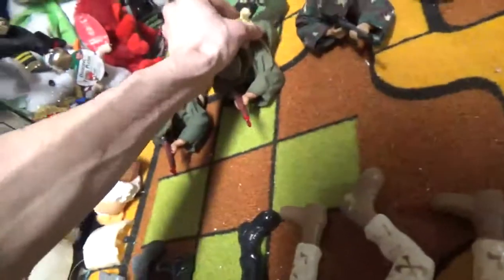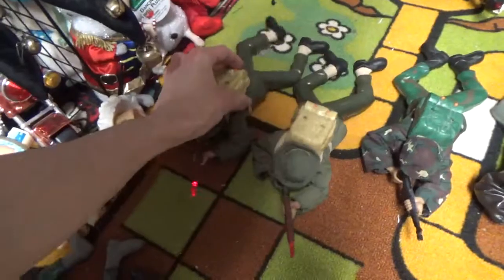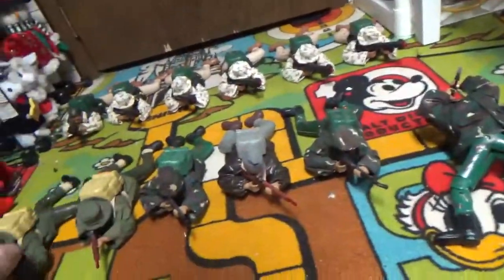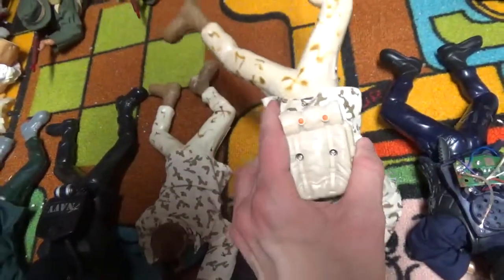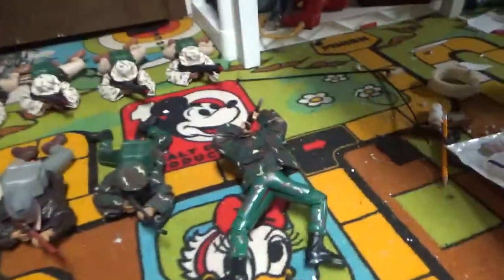And then this one is the second one that I got, and this is the first one. This one's gun is bad, the light, and this one's brighter. And like I said, most of these are really quiet compared to the original ones, but this one's loud, this one's loud, these two are loud, that one's loud, this one's somewhat loud. Most of those are quiet except for two of them. These ones don't talk at all, so of course those are quiet. This one's board sound is really low pitch, so I'm afraid his board might go out, but he's somewhat loud as well. That one's low pitch as well.